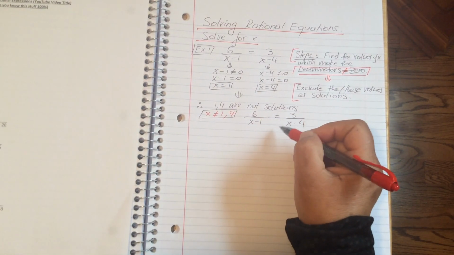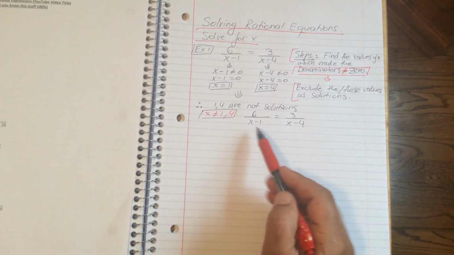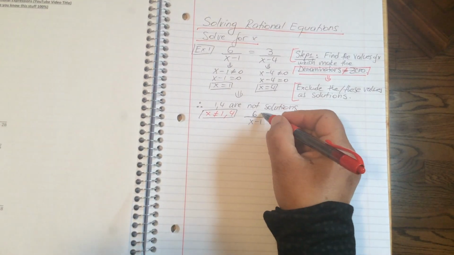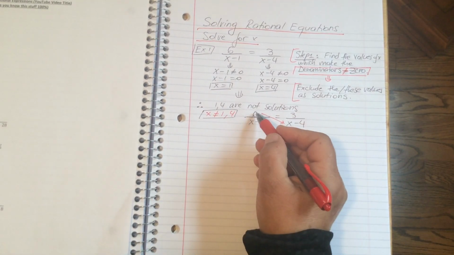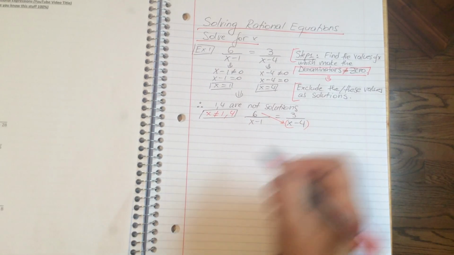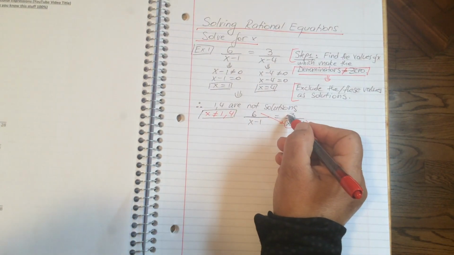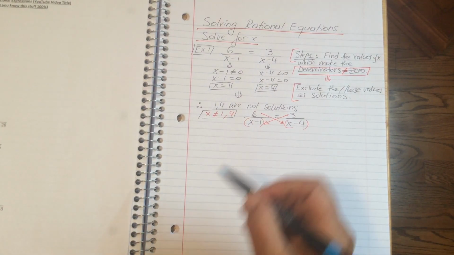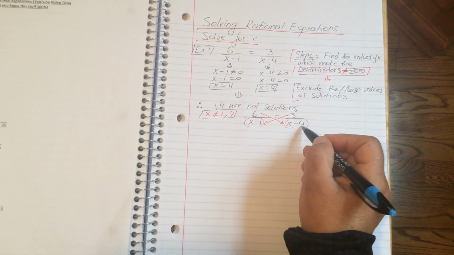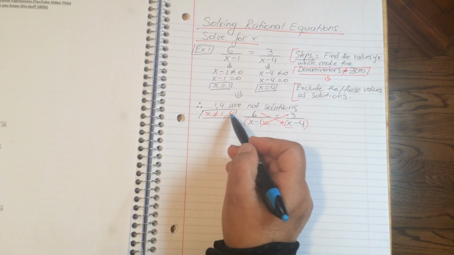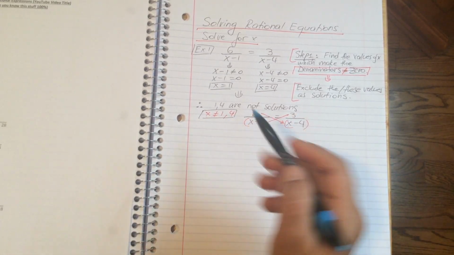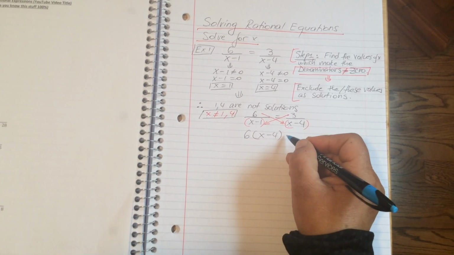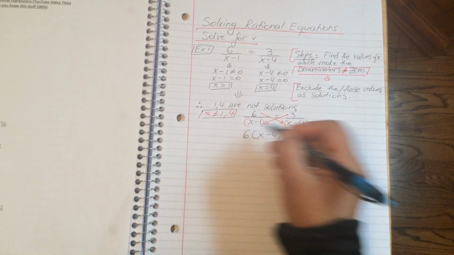equation, and this is just a proportion, and we know how to solve a proportion if the equation contains one fraction on the left and another fraction on the right, so we cross multiply, which means the numerator on the left will multiply the denominator on the right. And the numerator on the right will multiply the denominator on the left. So, since x minus 1 and x minus 4 for values of x different than 1 and 4, we are not multiplying by 0. So 6 will multiply x minus 4, and 3 will multiply x minus 1.